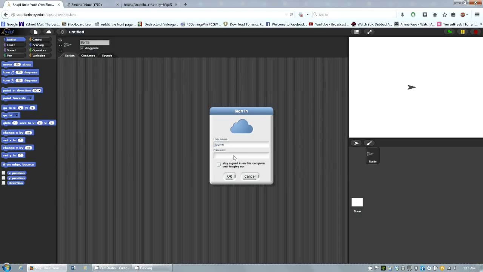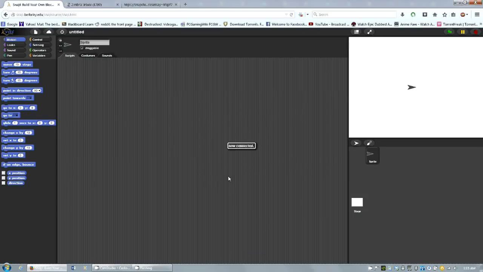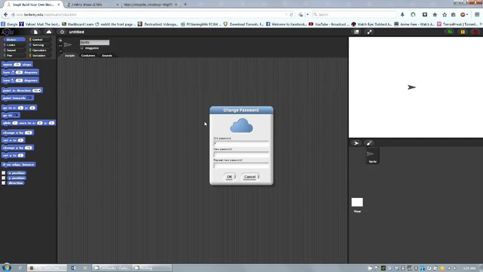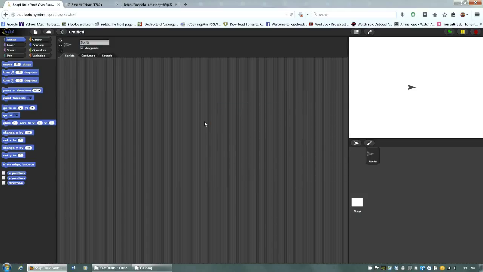it is J62CYD. Press OK. It says we are now connected. And we're going to change my password one more time, just to make it a little easier on myself. Alright, so let's just grab some blocks real quick just to show this example.